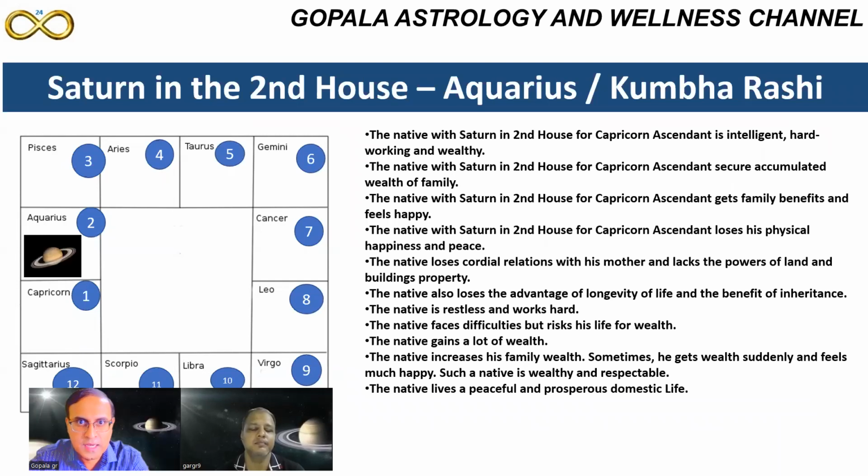All right, let's quickly move on to the next one. Saturn. It's another type of a strict planet. It goes to the second house. Normally, the people with Saturn in the second house, the first half of the life will be always challenging for them. They cannot save money. They will have some speech problems. They will have some dental problems.